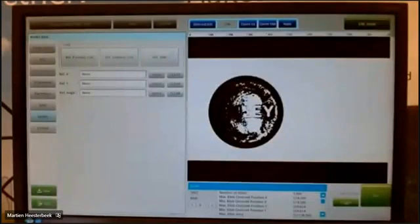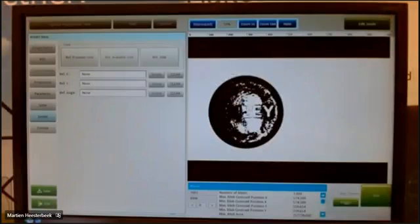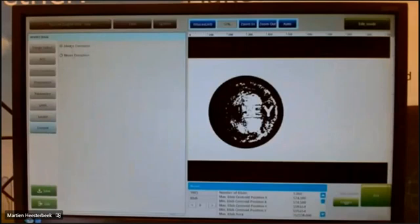Location, I'm not using this in the blob function. I will show you when you use it. That will be in combination with another functionality. And execute, it's always or never. Never, I don't use that in this case, but sometimes it's easy to do that. You can use a function block to check something, but not execute it on the screen. But in this case, I will execute it always.